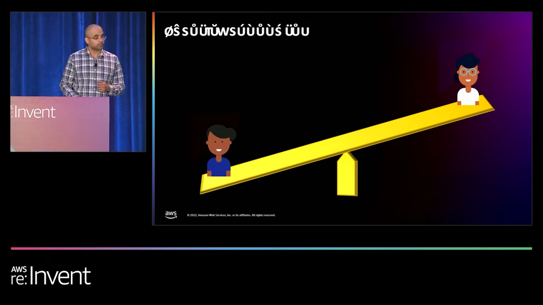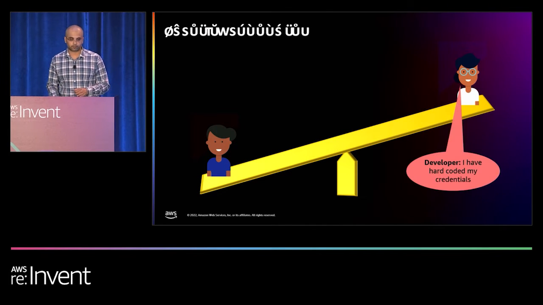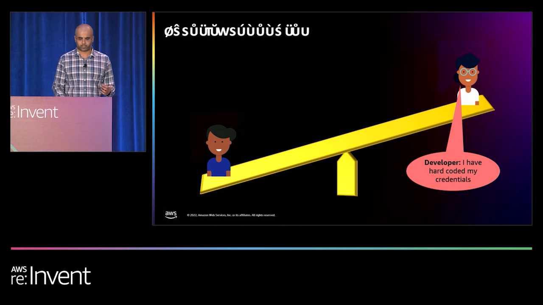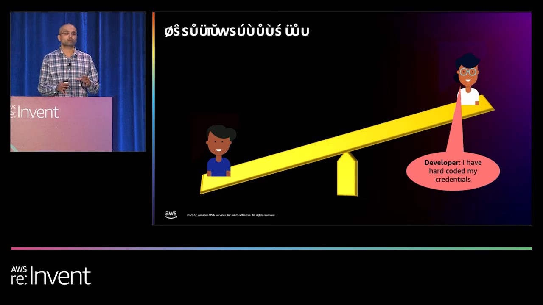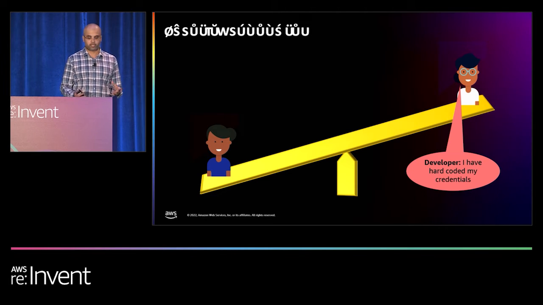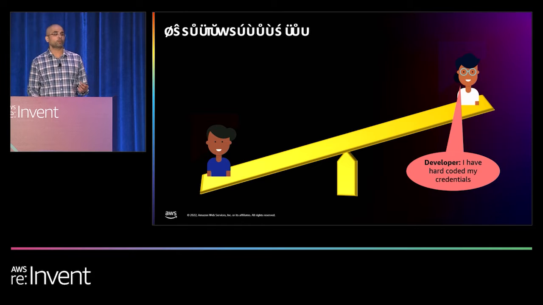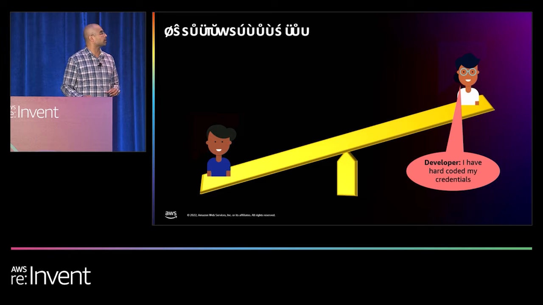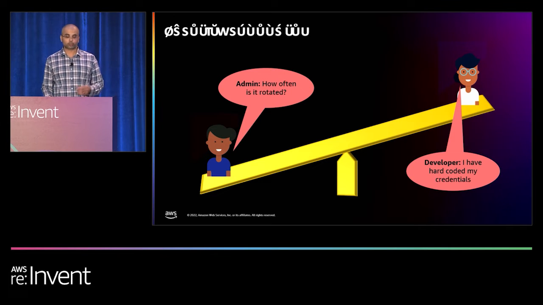Let's flip it again. Let's think about what the developer might want. It's not like the developers don't care about security. They just want it to be easy. And let's say the developers make a choice to hardcode credentials to simplify authentication. This choice could put the admin on the back foot, right? Admins are responsible for the overall security posture of the organization. So the chosen solution by the developer does authentication, but it doesn't necessarily meet the security bar. So if you're an admin, you're not particularly thrilled with this choice.